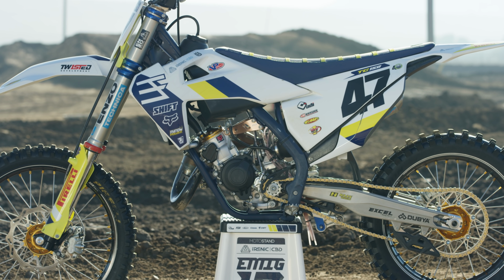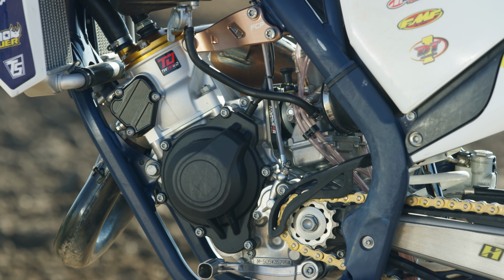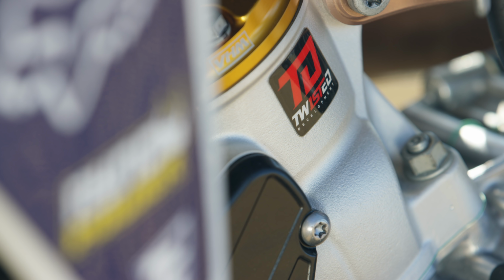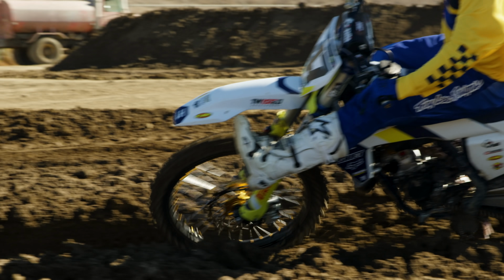All right, so the first thing after I started with the Husqvarna TC150 is we did the 150 kit. So it's the standard kit that you can buy through the parts catalog. Took everything to Twisted Development. Jamie Ellis and Jimbo and all the guys down there worked on it. Twisted did all of the engine mods on it, all the dyno sessions and all that.